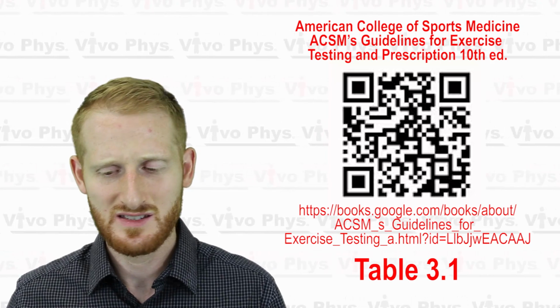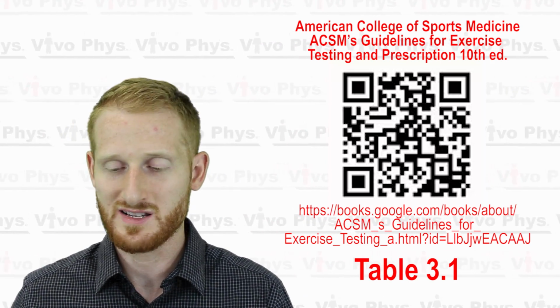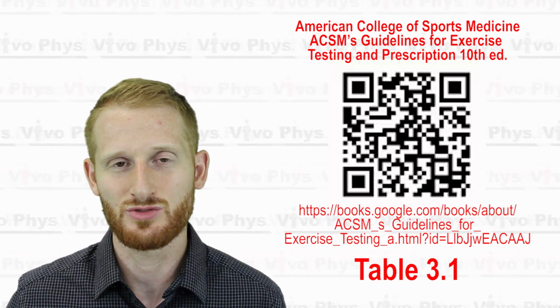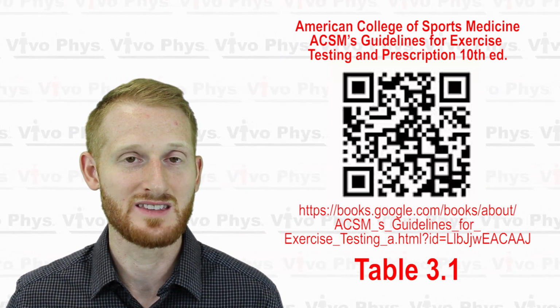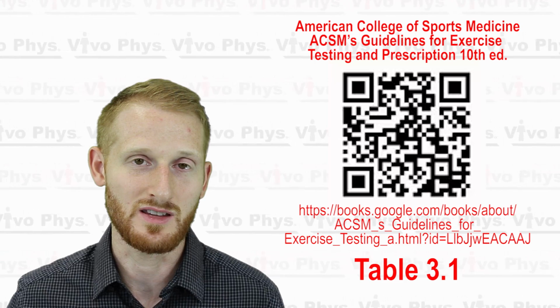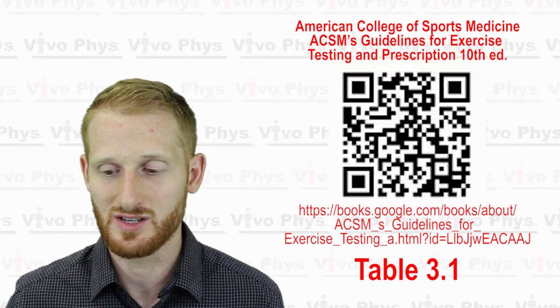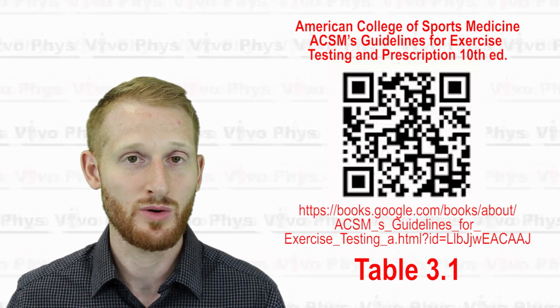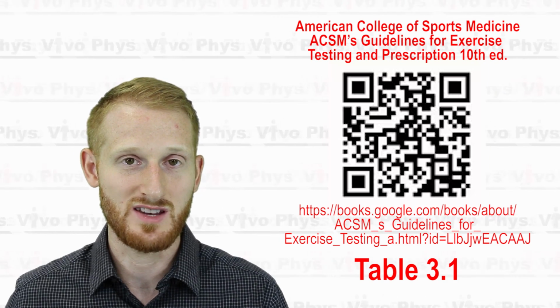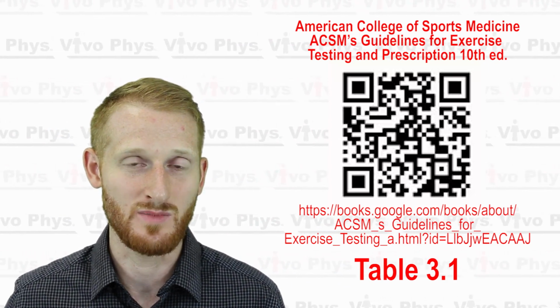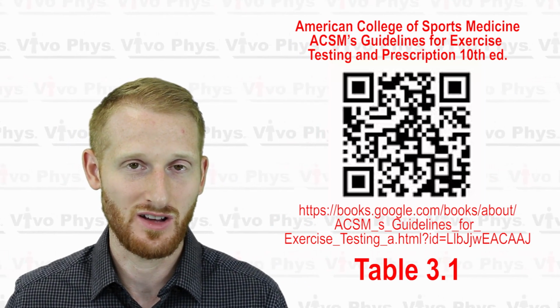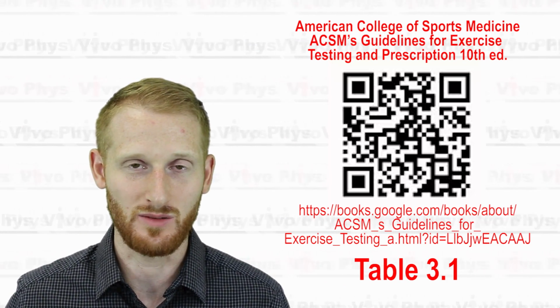Hypertension. This is one that, to be quite honest, I'm a little unsure of how to deal with at the moment, because the hypertension guidelines have changed recently, at least according to the American Heart Association. The American Heart Association lowered the classification of hypertension down to 130 over 80 millimeters of mercury. So 130 systolic, 80 for diastolic blood pressure.